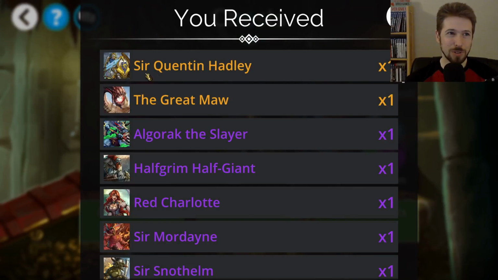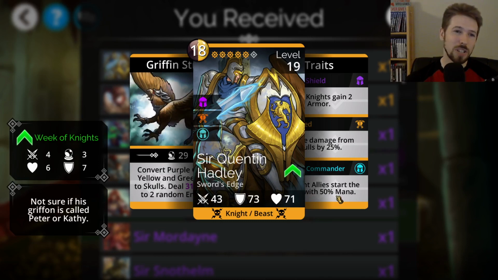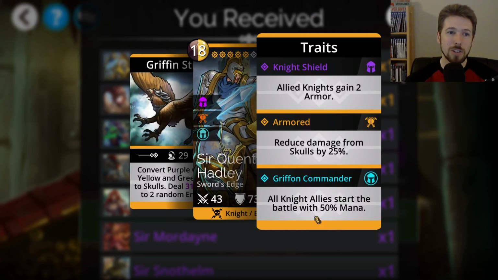And we got 2 legendaries here. Sir Quentin Hadley. I really do like this Mythic. I'm actually using it for the Shady Dealings event that's going on. It's actually really good. Converts purple gems to yellow and green gems to skulls. So it is a skull conversion troop. But it will also do spell damage on top of creating skulls there for you, which is good. And it says 2 random enemies, but if you have only 1 enemy left, this damage will actually hit that enemy twice. So instead of doing 31 to the last enemy, it would do like 62. So that's pretty cool. It also gives all knight allies 50% starting mana, which is good.